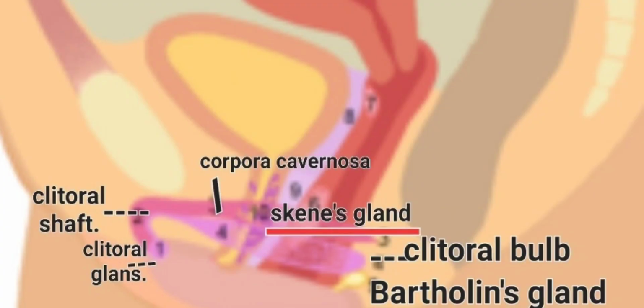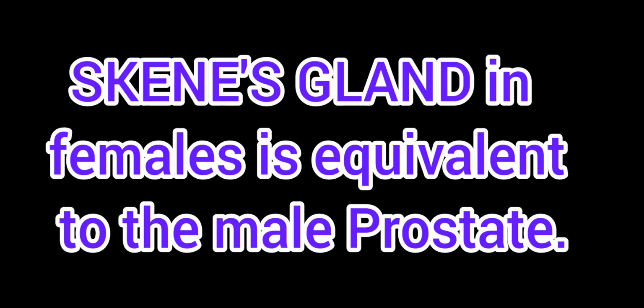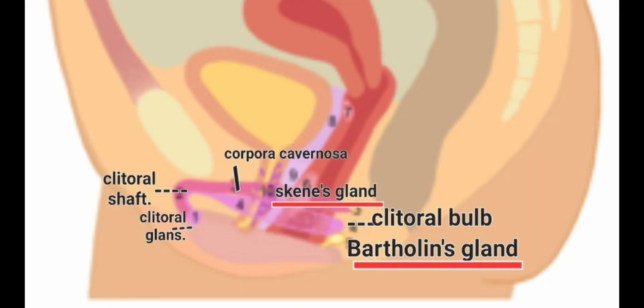There is another paired gland called the Skene's gland. This is located on either side of the urethra. This is helpful in lubricating the urethral opening. They are sometimes referred to as the female prostates. So, these are equivalent to the prostate gland found in males.